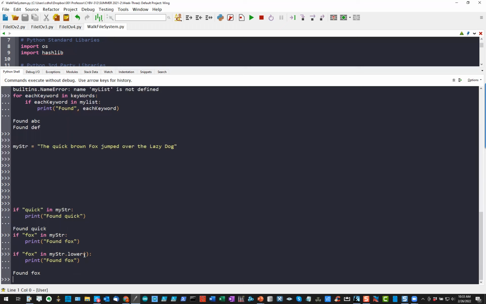So I can add methods that are associated with the string object, like lower, in order to make a broader match of the word fox. So the word fox, capitalized, does exist. But if I compare fox to my string dot lower, it will then compare, because we did find the lowercase version of fox within my string.